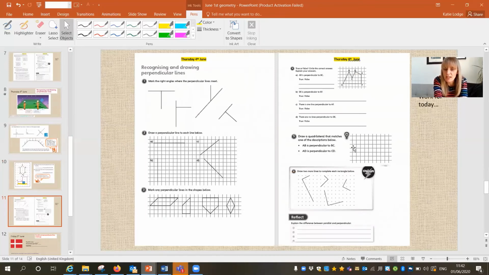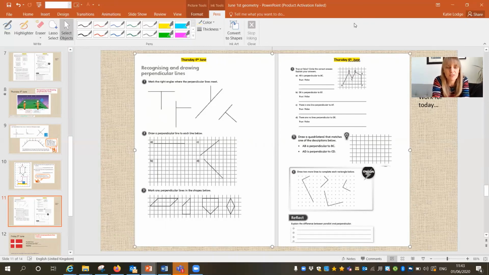Now, this is your work for today in your Power Maths books. Look carefully at the email to see which pages you are on. Now, again, remember that if you don't have these Power Maths books at home, then you can use the sheets that I have sent to your email address. So today's work is on page 81. It looks like this in your books, which is just like the sheets that I've sent you because I've used the same ones. And I want you to have a go all the way through, all the way to having a look at the reflect right at the end. Okay, and let me know how you get on. Send me some pictures. And it would be lovely to have some emails from you to see how you found the work over the last couple of days.